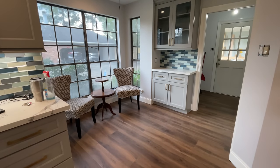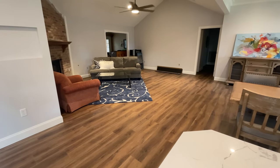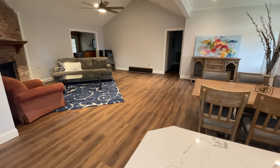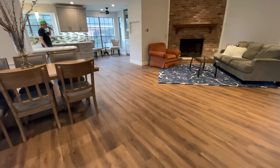Alrighty, gang, we are done with this flooring. It is finally finished and it came out incredible. Check this out. And this floor had a little bit of everything, I think. We had to start off by filling in low spots, then we had to make sure our layout was perfectly straight all the way down this hallway to that far bay window. We worked this way towards the front door. We had walls to notch around, thresholds to go under, went under the dishwasher and the range even.